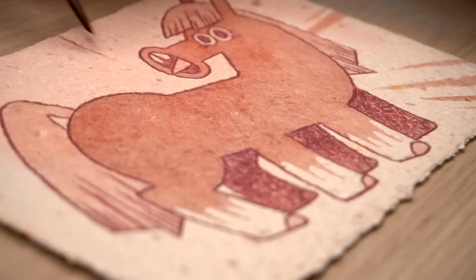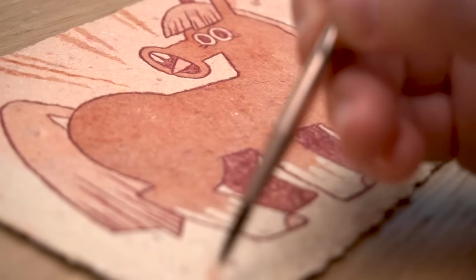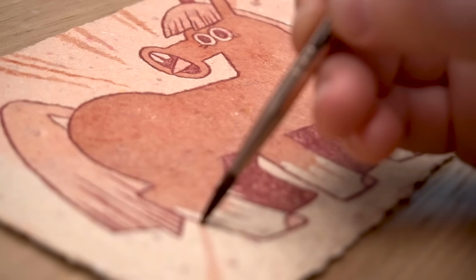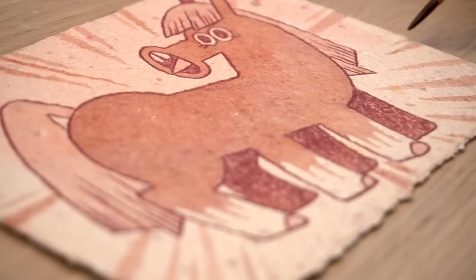The one thing I wish I remembered to do was leave the part around its nose white. It just needs a little bit extra of a pop up there, and that would have been perfect, but I didn't think about it. Anyway, there is our first basic horse. Mostly basic.